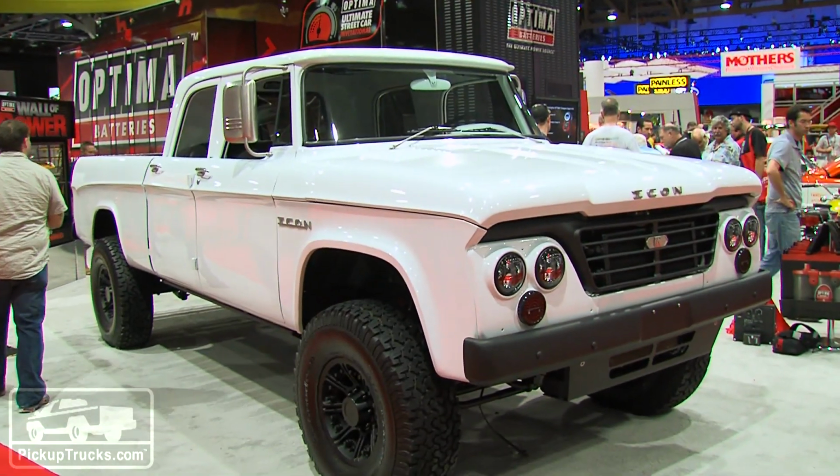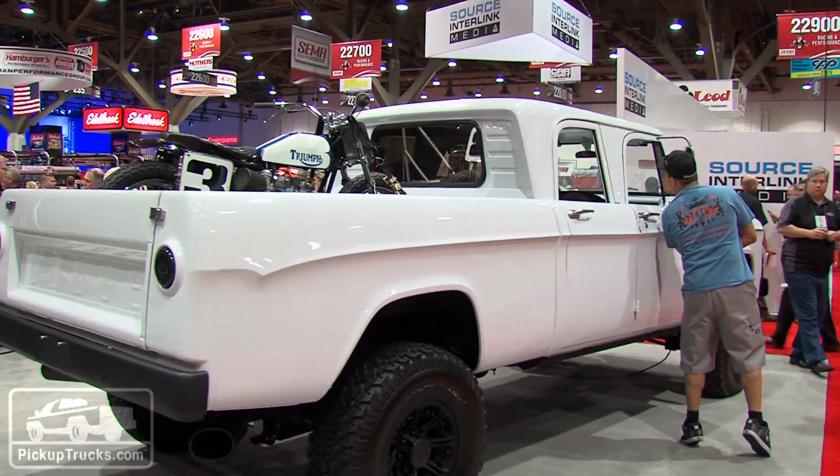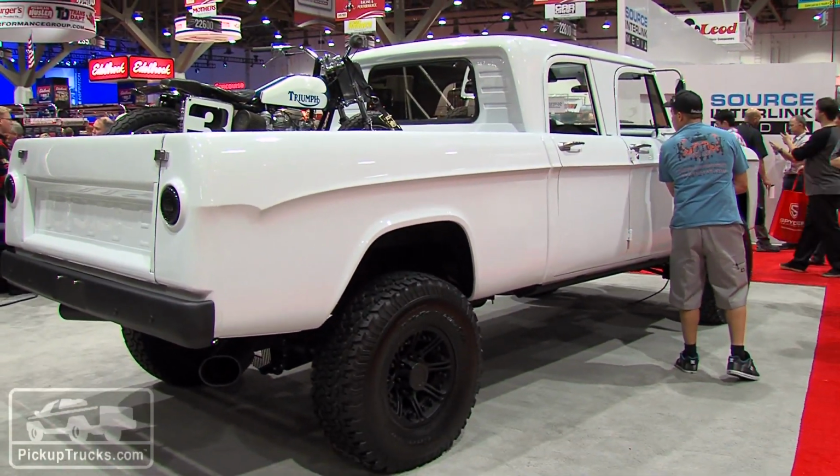This is Joe Bruzek with Cars.com, and we're here with Icon lead designer and CEO, Jonathan Ward, and we're here with the Icon D200. Now you take a look at this, it just looks like a cleanly restored 1965 D200, but what's special about this? This truck has a bunch of tricks up its sleeves.